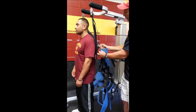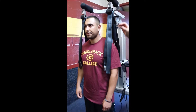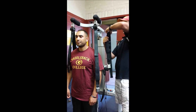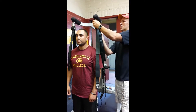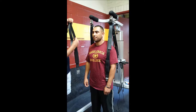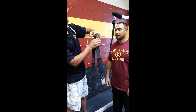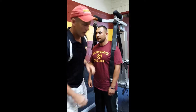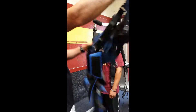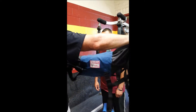I take this harness completely off — it has four belts, two around the front, two around the back. I want everything to be too long; it's always easier to go from too long and tighten it up than to have one too short with him already in it. So I'm going to make everything a little bit too long for Tim. It's like the flight attendant telling you to loosen your seatbelts. This is one of a few different harnesses. I know that right now this is the back side, and Tim's a pretty fit, thin guy so I think it's going to be too wide as it goes around him.